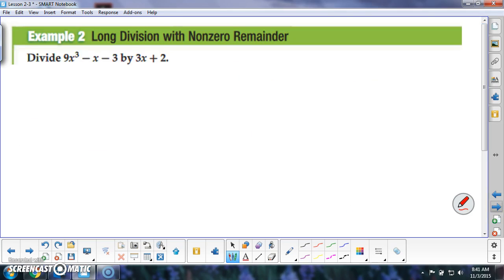Now, example 2 is just more long division. Now we're not coming up with all the factors. We just have to do long division. But what's different about this is you can see that we're missing a term here. I'm going to use a different color. Anytime you're missing a term, you got to put a 0 coefficient on it. Otherwise your columns won't line up properly.